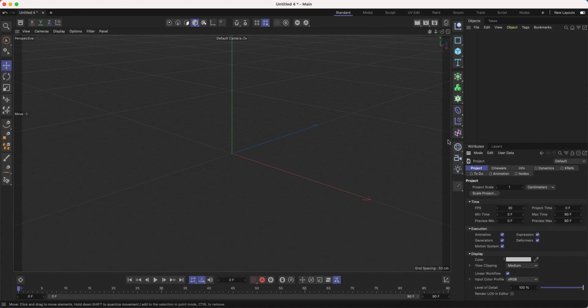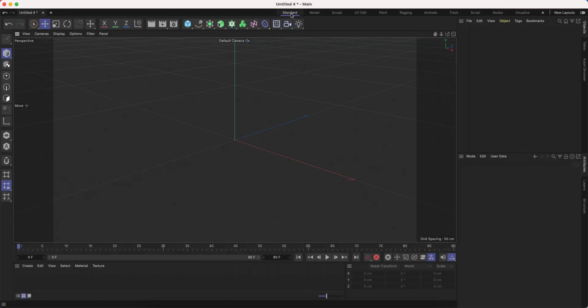It's darker, and the main central viewport window is larger, and that's one of the reasons for this change, to make more efficient use of your desk space. But if you want to get used to the new icons and then the viewport design, there is a way to get back to the old placement, and that is by clicking the toggle switch in the right hand corner of the screen there, New Layouts, and then selecting Standard here.